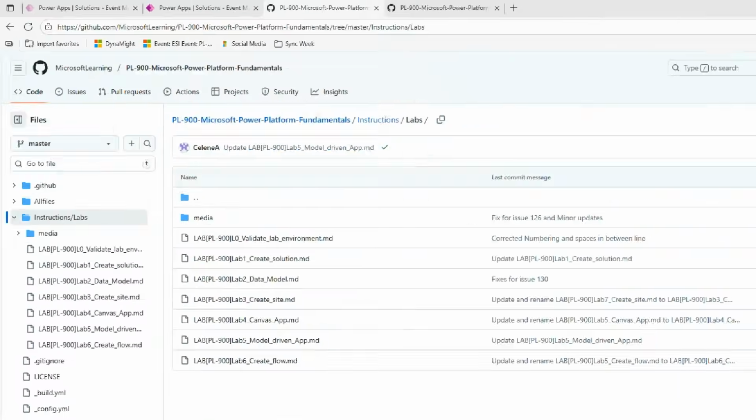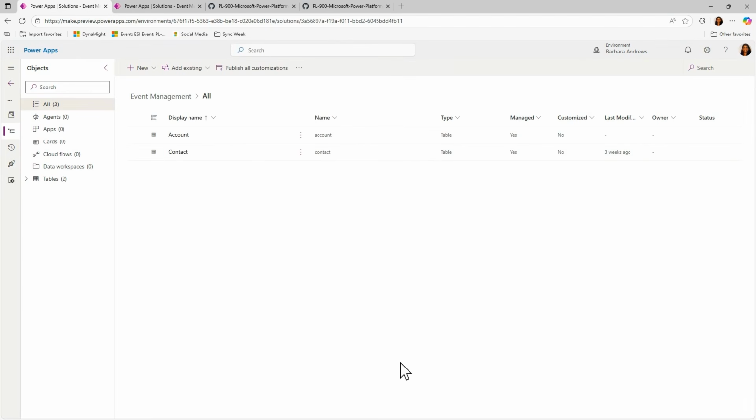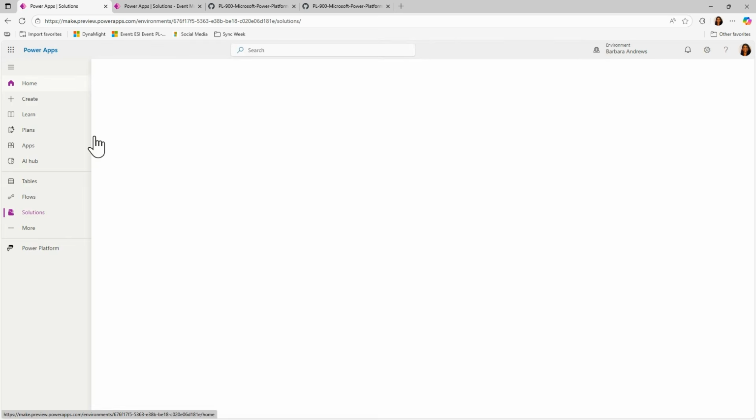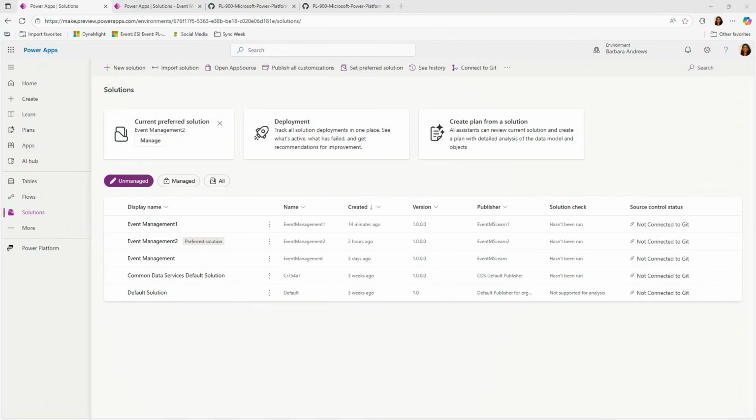This is lab number 2, so I'm going to go back to where we left off after lab 1, which was right here. And what we're going to do is go into tables, but not the tables here in our solution, but the tables out here. We're going to start right with this. So you can follow along with the lab steps if you like to do that. But here we are in Power Apps, and we're going to use tables right here.